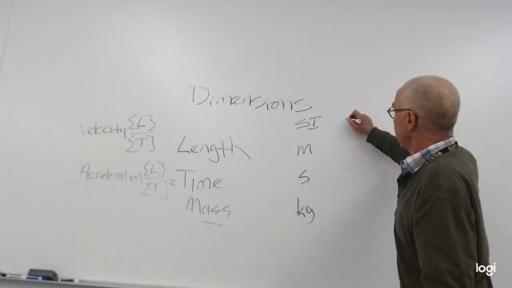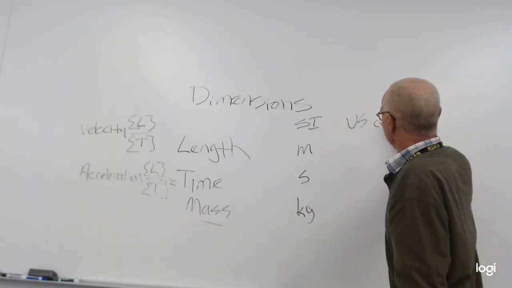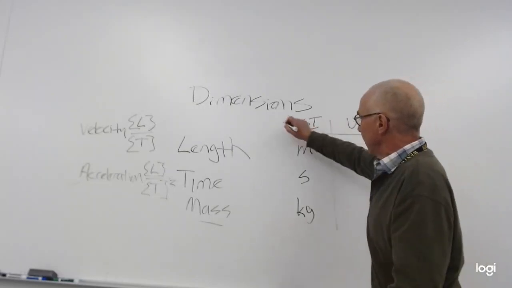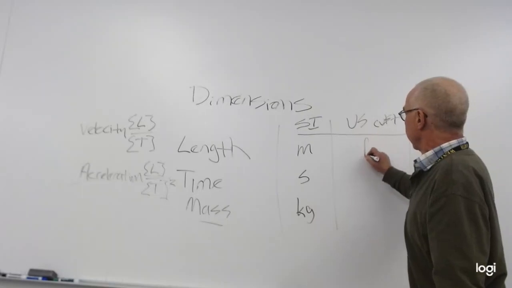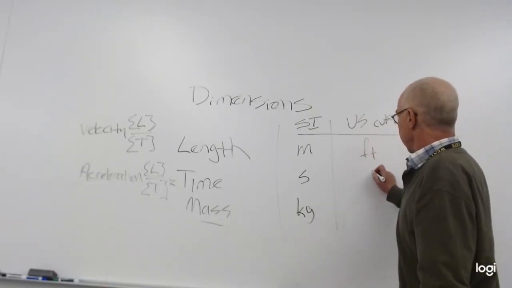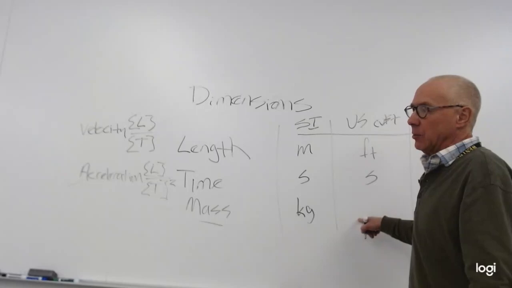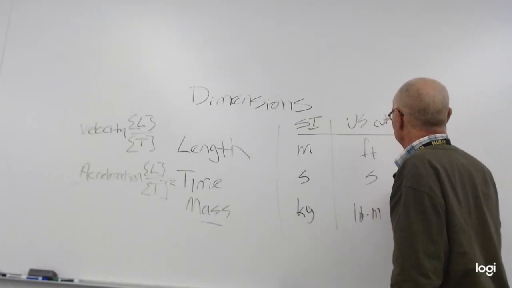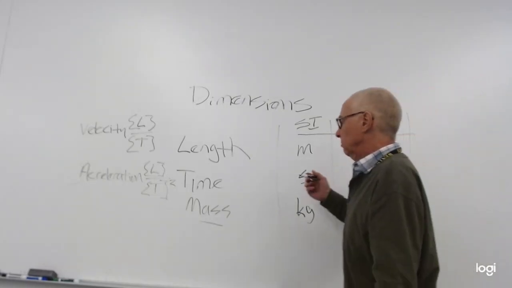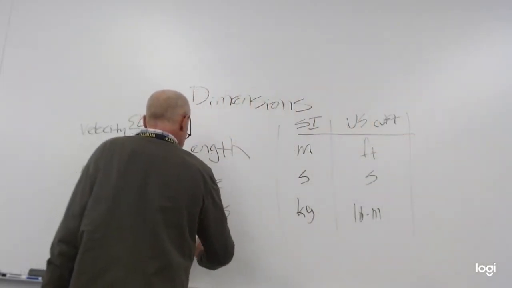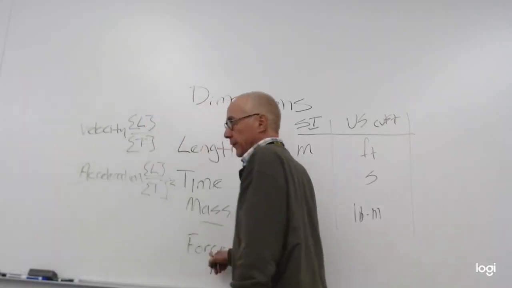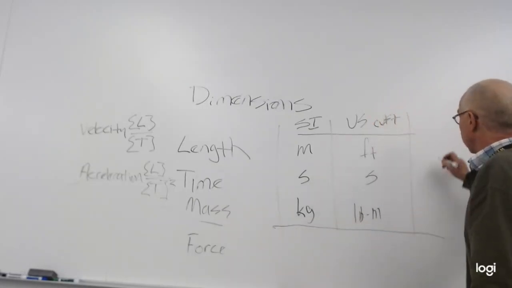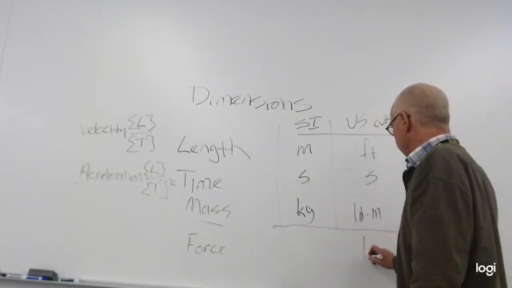And then the US customary units that we are typically used to. Hopefully someday we're not going to be using them, but still are used. Length typically is feet. Time is seconds. And there is a mass unit, I'll put it here, pound mass, sometimes referred to as slug. But usually what we see in US customary units is weight force. It's more of a dimension used in US customary units, and I'll put it down here to be pounds.